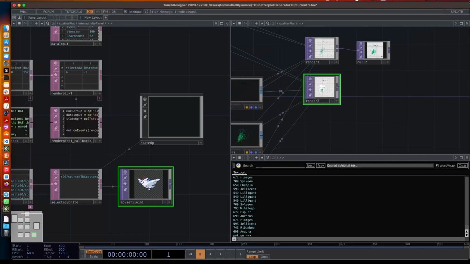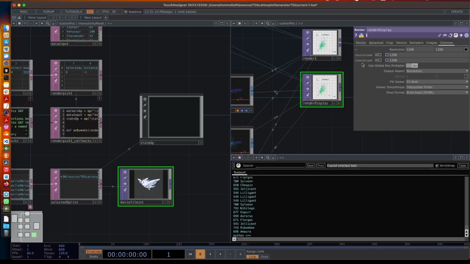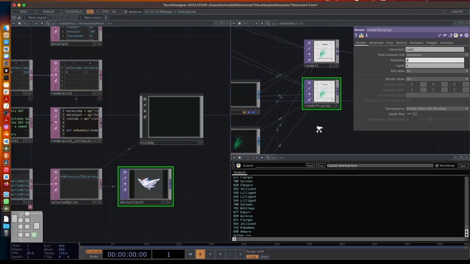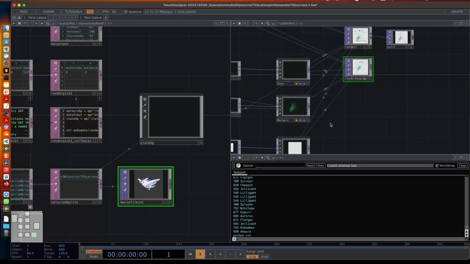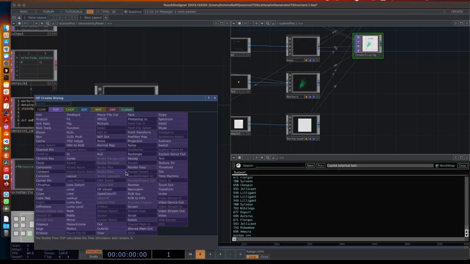Just copy paste, and I will call it render plot or render display. And the good thing is also that we can choose what to display. For now, I will choose all of them, so I'll leave it like this. And now from here we create an out.